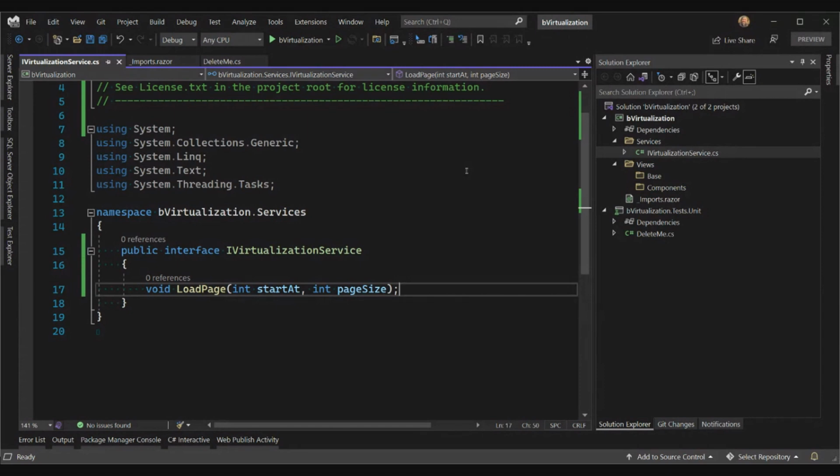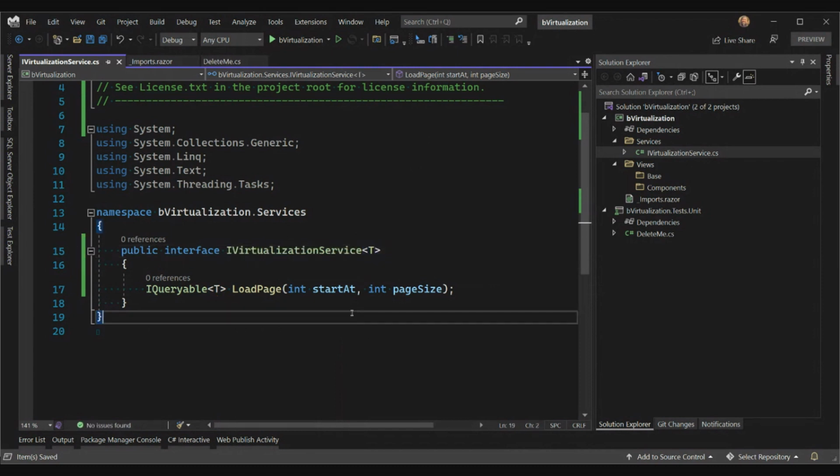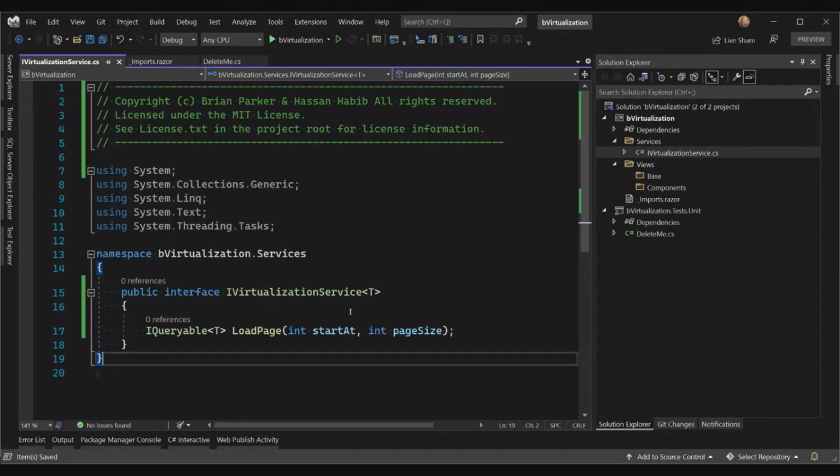So here's my idea. This one here is really easy and simple. Actually, load page is supposed to still give us back an IQueryable of some type. Now, here's my question to you. Does the virtualization require the actual type of the data that is being passed in? I think that's true, right? The T value. Okay. So let's say this is an IQueryable of T type, and this will mandate a type to be passed in. That's how generic it's going to be.